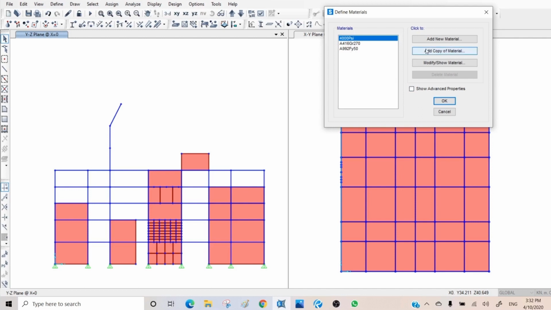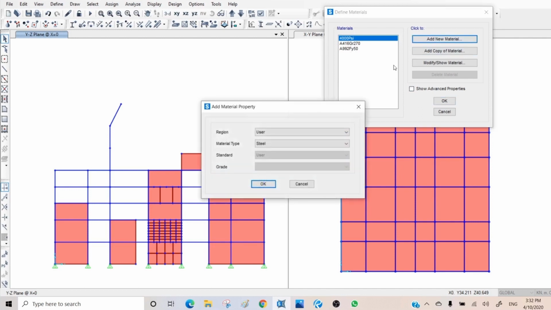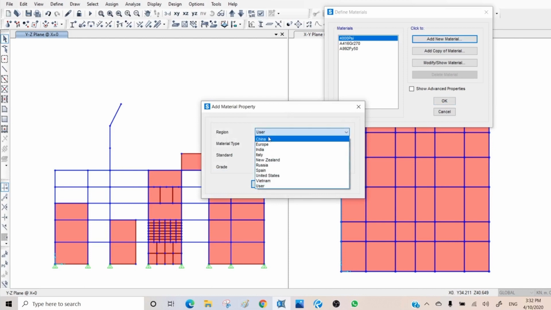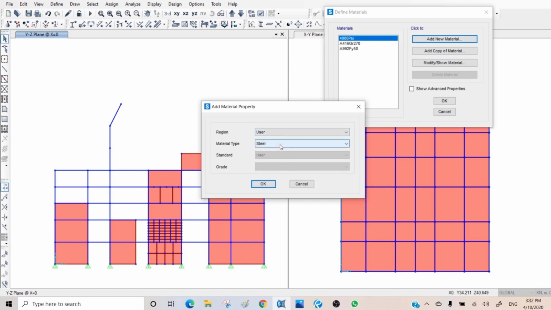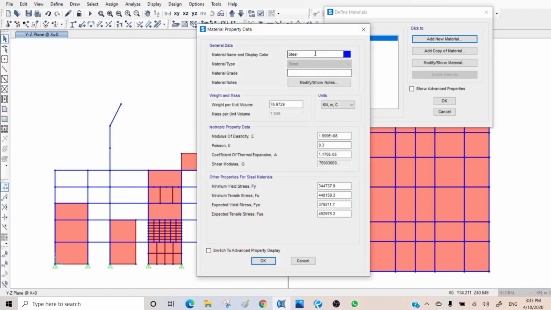What we do, we start adding new material based on our local standard. It could be either User or any of those standards that you have in the template at the beginning. If you are not using any of them, that's perfectly fine. Use User. That's what I'm doing because I want to use Australian material. So I'm creating a few different materials: rebar, steel, concrete, and masonry for you. Here there are a few other options like aluminium, cold formed, tendon, and there is no masonry, so I need to use Other. So I start from steel and I say okay. Now it gives me this option.